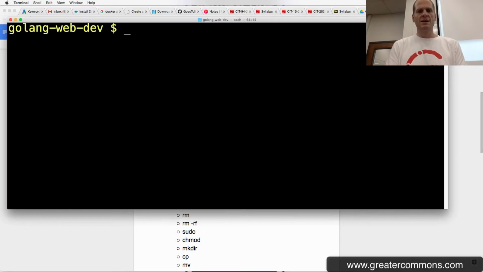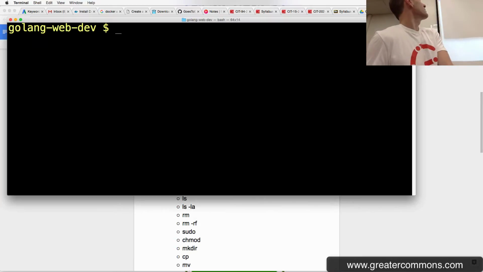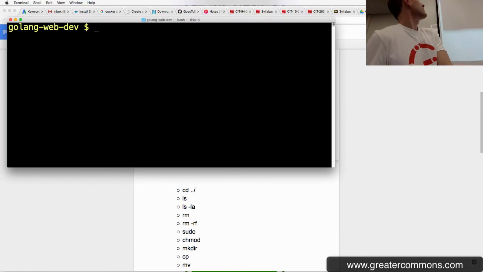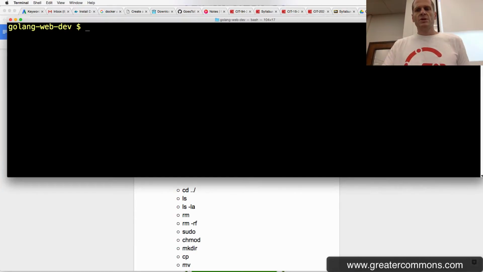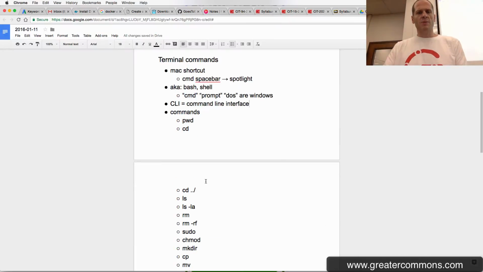I'm just going to bring this down in size just a little bit. You guys could still see that? That's still good. That way I have a little bit more room off to the right. All right, so some of the commands, and let me just add one more in there.